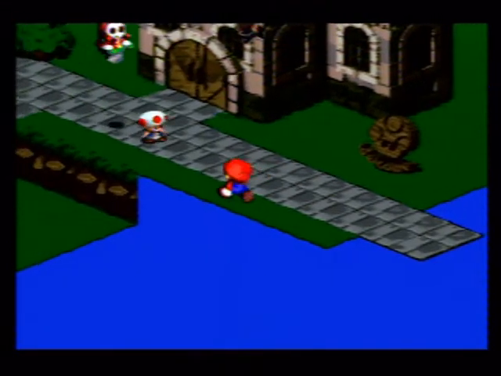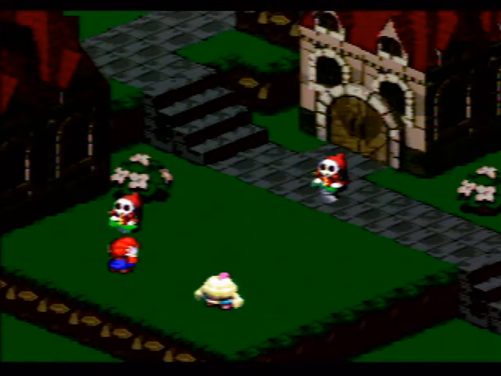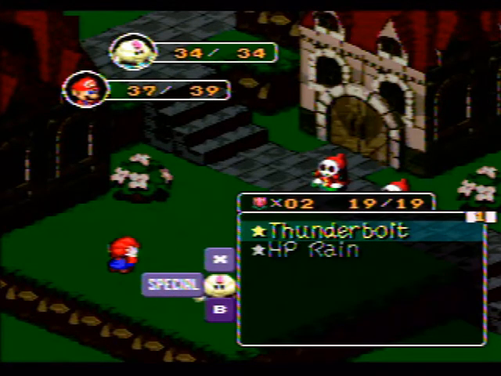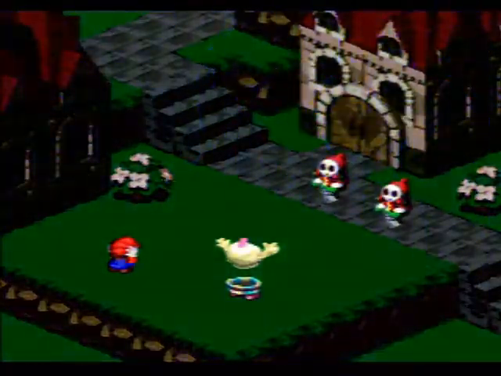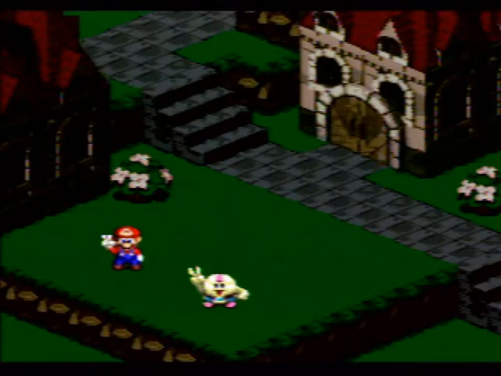Okay. Hi. Where'd you come from, buddy? Alright, so these guys have an elemental weakness, which happens to be Thunderbolt, and since Thunderbolt takes care of multiple enemies, it does the perfect amount of damage.